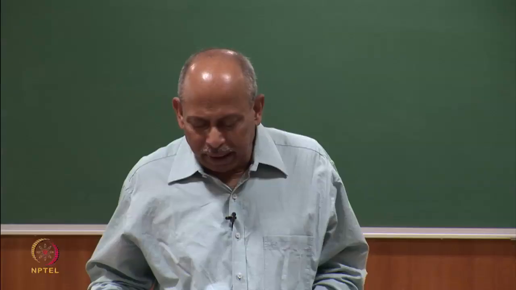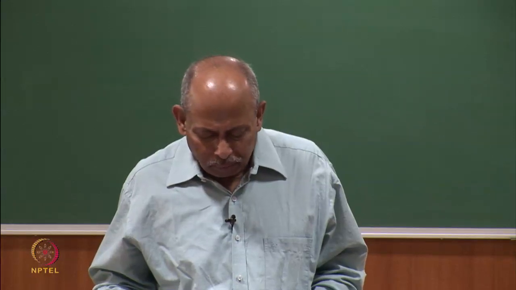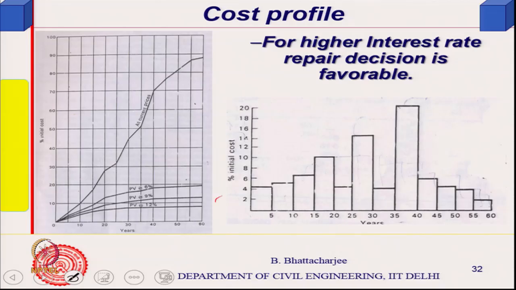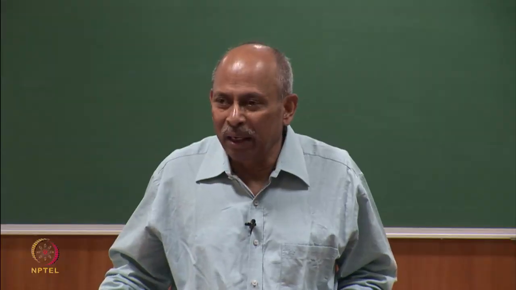So, when you do that and you plot a histogram form, something like this, percentage of initial cost 0 to 5 years, you will find that the cost is less, this is cumulative and this is the histogram plot. So, you will find the peak comes somewhere around 30 to 40 years, because many things would require replacement at that point of time. No? So, as time goes, and then once you have replaced them, again the maintenance cost will come down. So, there is a peak. Now, if it is a single, say, 50 meter by 50 meter square building, then this would be the profile.